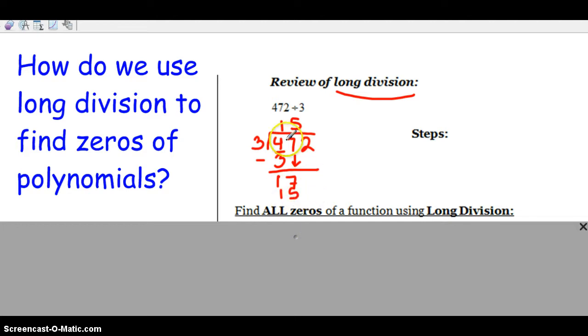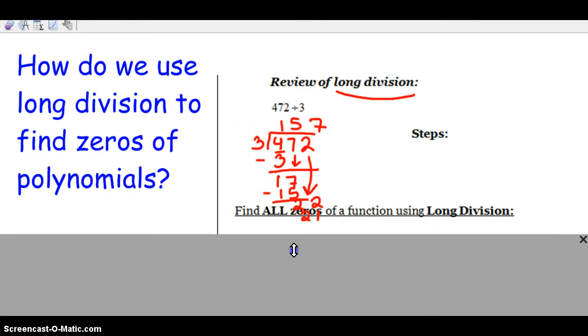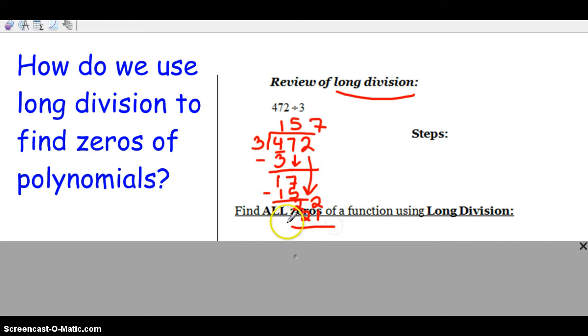All right, so now I have 5 times 3 is 15. I'm going to subtract these two. The 7 minus 5 is 2. 1 minus 1 is 0, so I don't have any hundreds left. And then I bring down the last number, 2. 3 does go into 22. 22 divided by 3 is 7. And 7 times 3, I'm going to multiply those two. I'm running out of space here. 21. And I subtract, and I have 1 left.